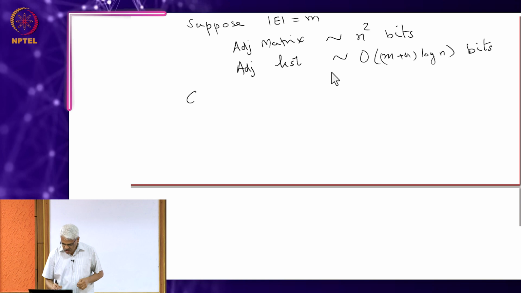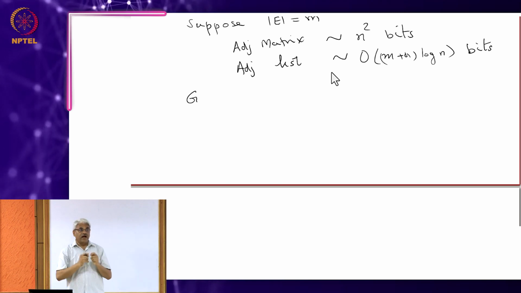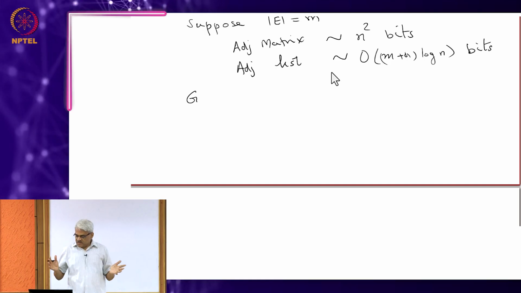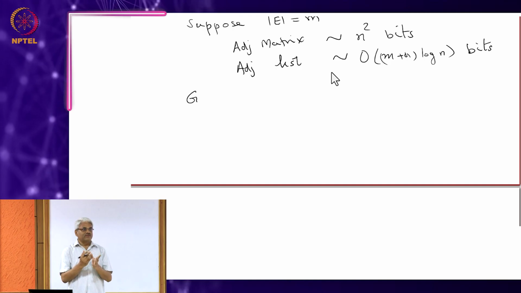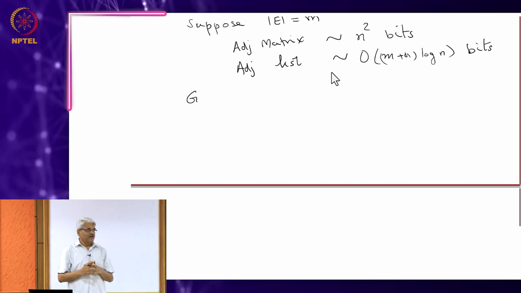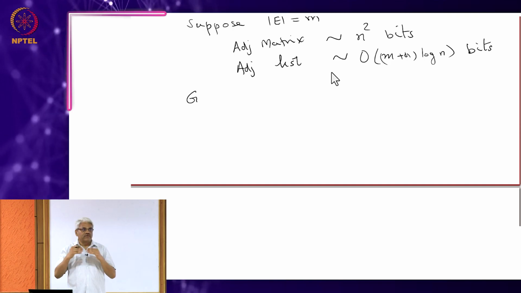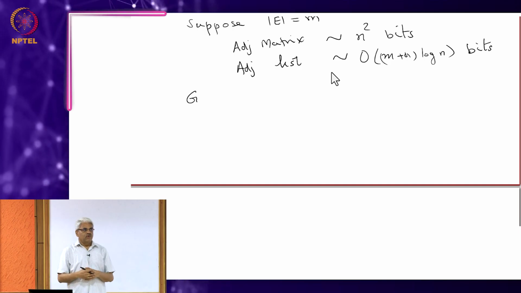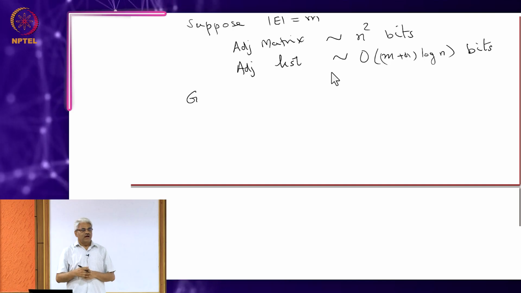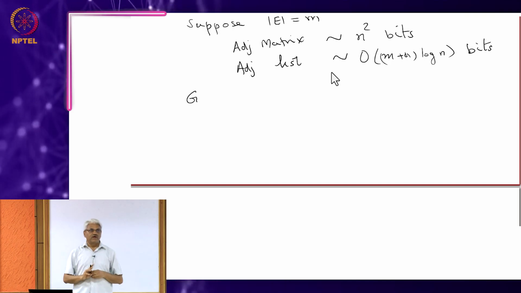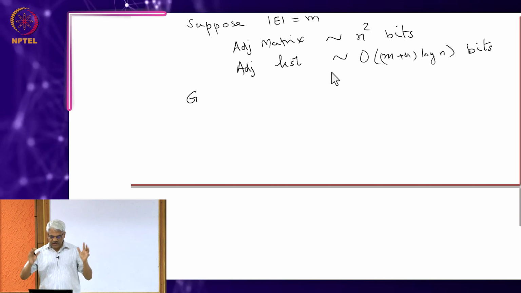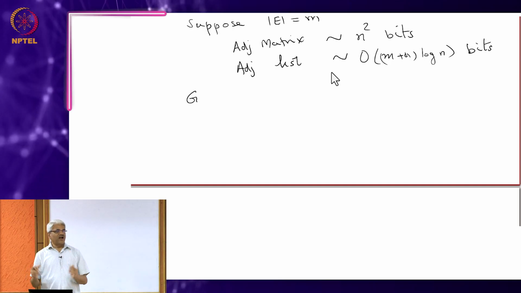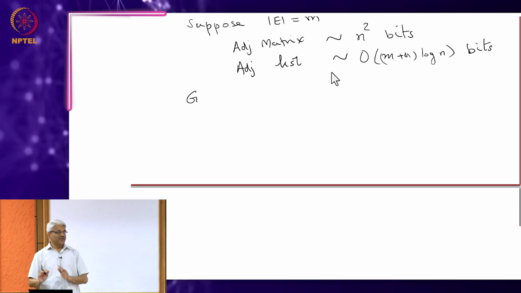So the goal, unlike the kind of algorithms you have seen where we were trying to do it in polylog space, is different here. Even something like n log n bits is good for us, because that's the best you can do. We are just trying to beat n square or trying to beat m log n. So we will have schemes where the space used will be like n log n, and it will be complemented by some lower bound next week. We are deviating from this polylog requirement, and here we are talking about sub-quadratic space. We are just going to settle for something like that. That's all.